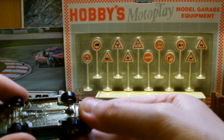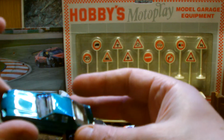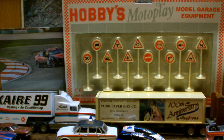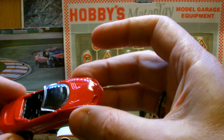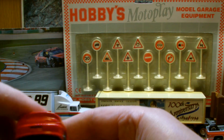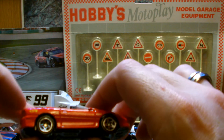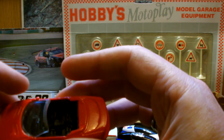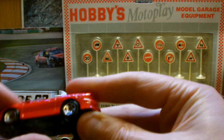Oh, none of these say what they are on the bottom, and it doesn't say on the box what they are, so that's why I don't know what the models are. I'm not an expert on Camaros. And last but not least, a convertible one. No details on the front or the back, but it does have that Hot Wheels logo. I don't know, perhaps one of you could tell me whether that's specific to the 5-packs, but blown away by those. Plastic base on that one. All these have plastic wheels.